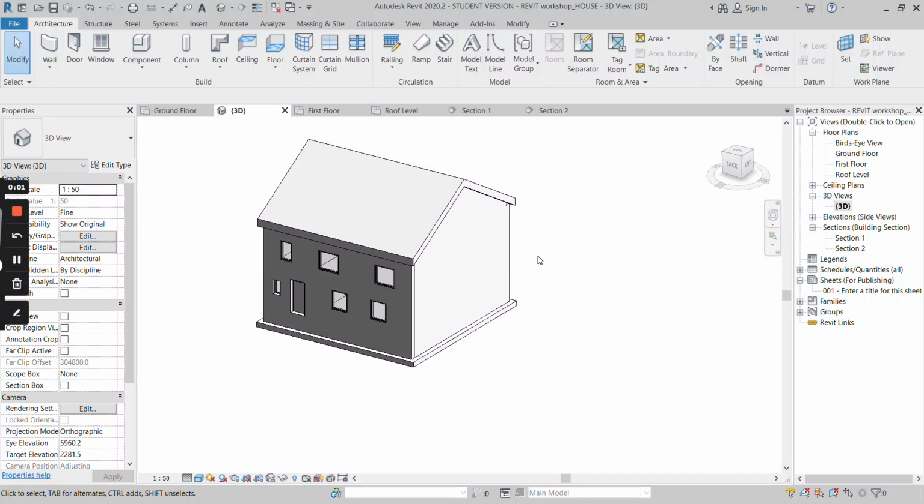Okay, guys, just to continue on from our house project, I'm going to talk about costing within Revit. Within Revit, you can actually calculate the cost of materials. You can calculate the cost of the building as a complete building as your model. It's one of the most powerful features of Revit.